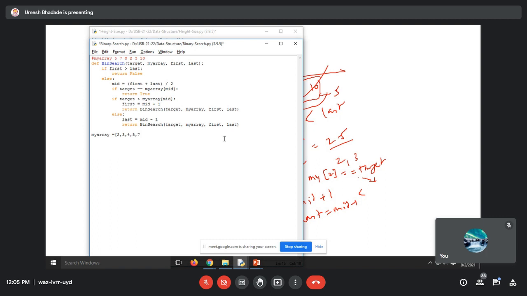I have one more doubt. I guess we'll get an index error. Why? Because if we see mid, it can be a floating number. No, no, it will be converted to an integer, right? It will convert to integer automatically, and if an error comes, then we will see what we can do, right? Okay, sir. I guess we should use double slash. So you want to say that you want the integer part only, right? Yes, sir. Double slash, okay?